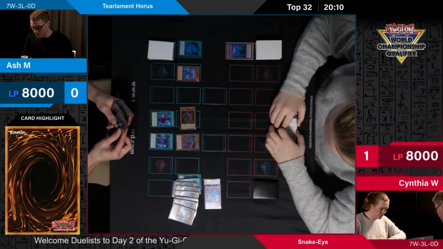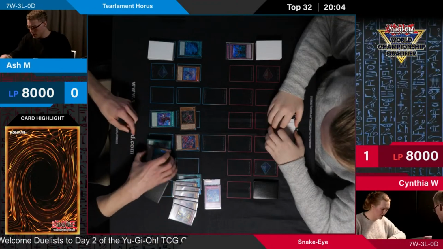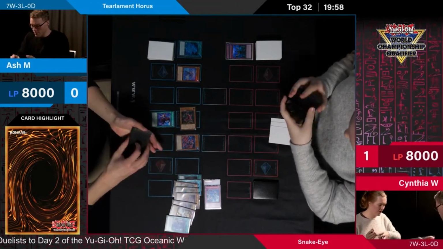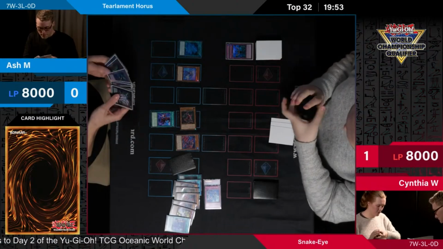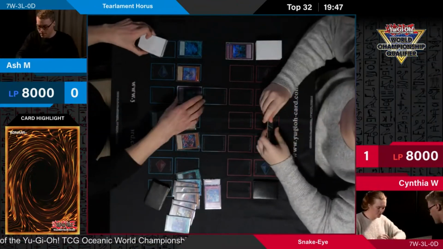We see there's a Tearlaments. There we see a Tearlaments Grief, summoning the Shiren, and then immediately sending the Shiren. So Shiren and Mothman will be shuffled back for a fusion summon. Be difficult for Cynthia to climb back with only 4 cards. Yeah, 3 cards in hand currently, drawing into a 4th card there.